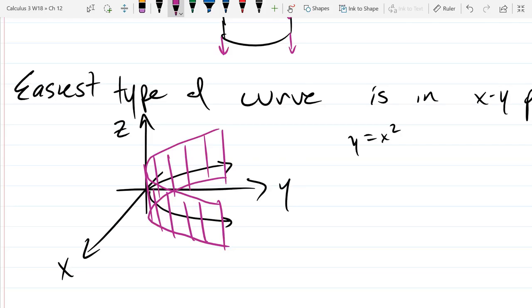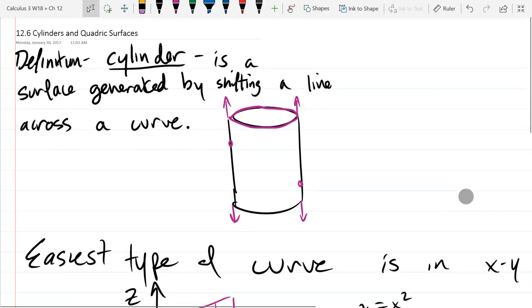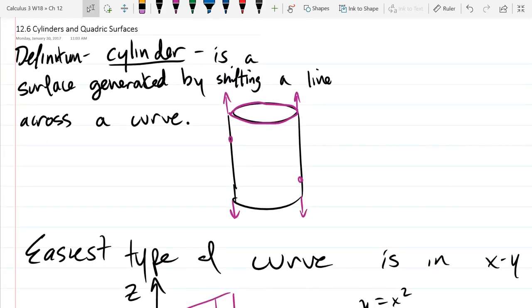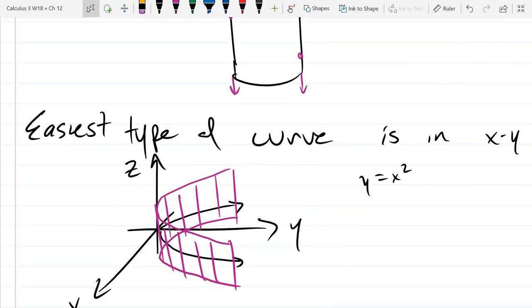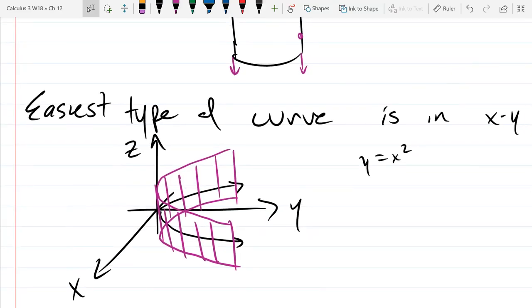Is it still considered a cylinder even if the two ends of the curve never intersect? Yes. So it's a generalized cylinder, is what it is. It's just a line moving across a curve. Sometimes if the curve is a circle, it forms a cylinder you're thinking of. But if the curve's not a circle, it's not going to form the cylinder that we're thinking of. But we still call this shape, this surface, a cylinder.